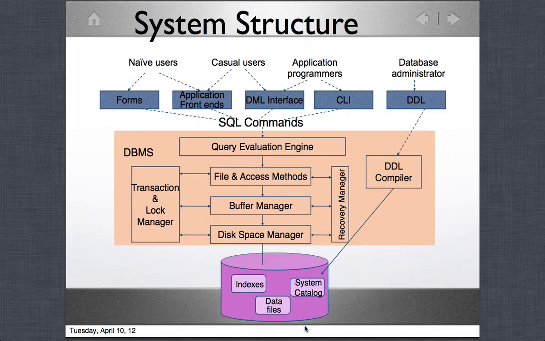Your data is stored here, this is the sushi part, right? So you have your data, you have your indices, and you have the system catalogs that are also stored as tables that tell you where tables are stored, what attributes they have. All are stored in some file storage. Could be multiple disks, but this is where it applies.